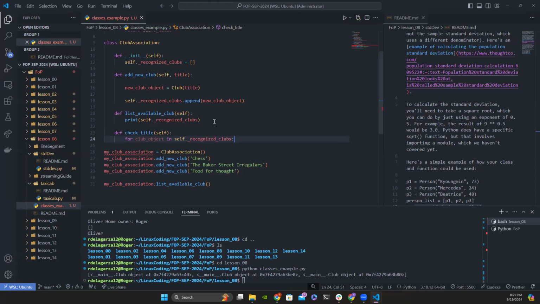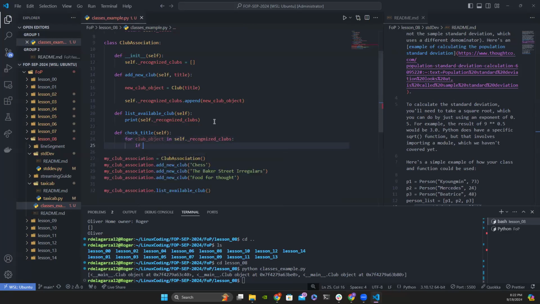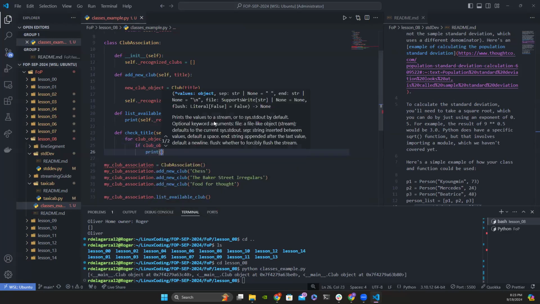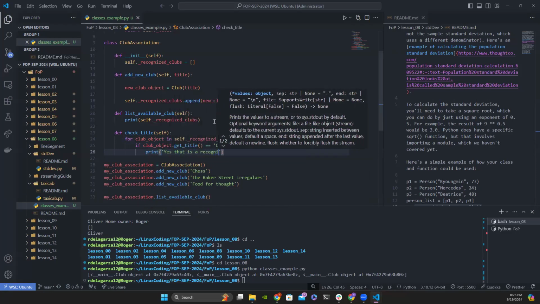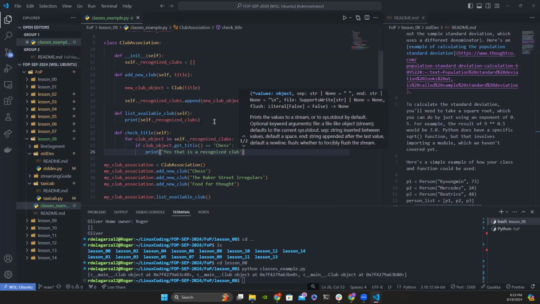So for club in self._recognize clubs, if club object dot get title is equal to chess, let's remove the extra. There we go. Then I want to say print, yes, that is a recognized club.